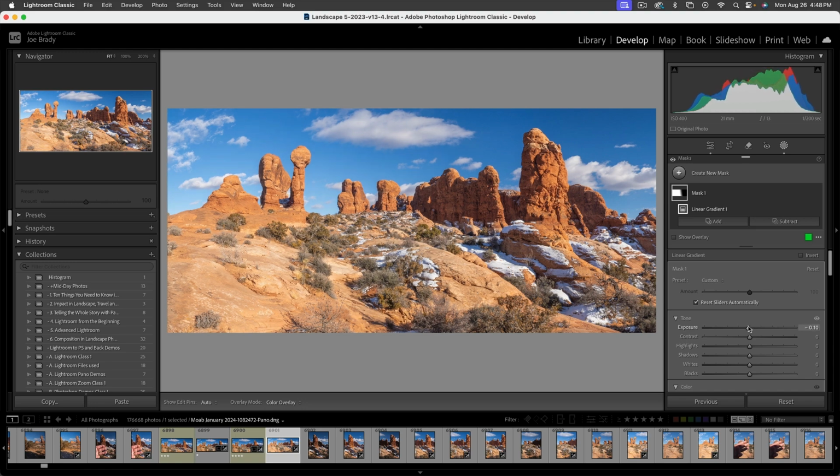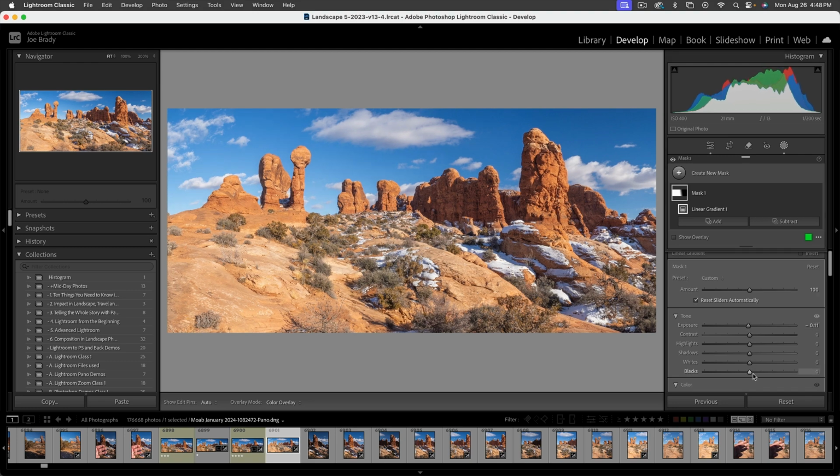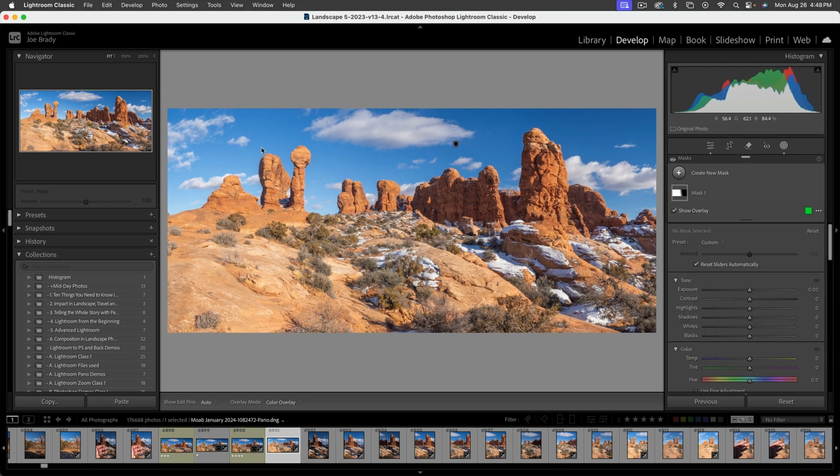I might want to bring down the sky a little bit more. I'm really looking at the foreground. Okay, let's do the foreground. And we can still see that the sky is lighter here. So you know what? I'm going to do a double one here.